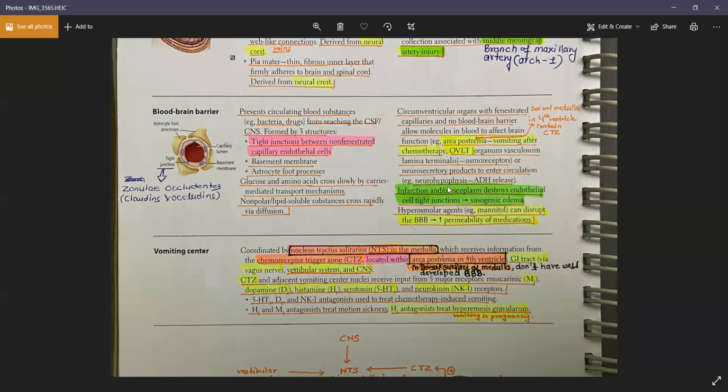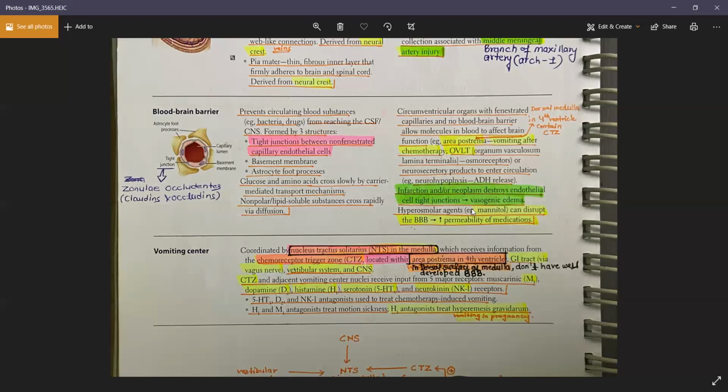Now, days later, because the neutrophils and the macrophages will arrive at the location of infarction, you will have inflammation there. And because of that inflammation, the blood-brain barrier over that area will get damaged. Then, days later, you will get the edema again. You will get the high intracranial pressure again. You will get the headache and herniation, right? And that's because of the vasogenic edema. You guys getting my point?